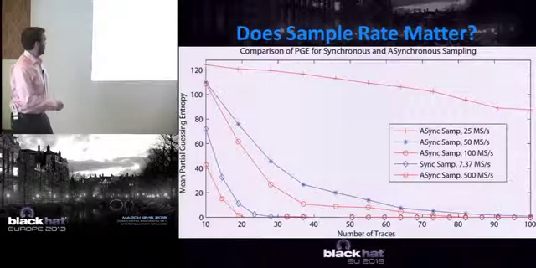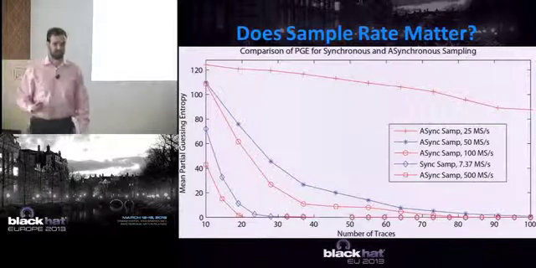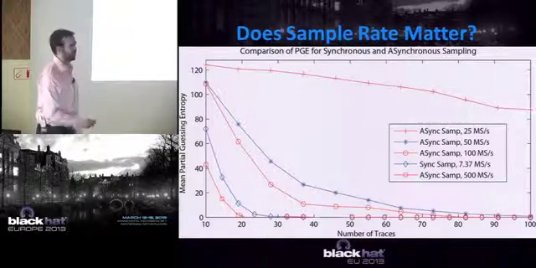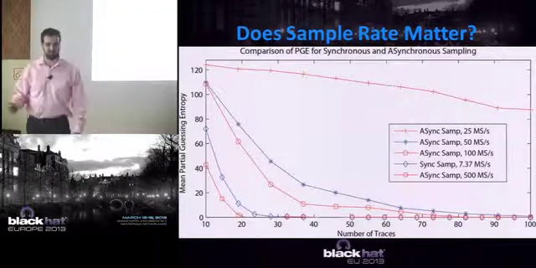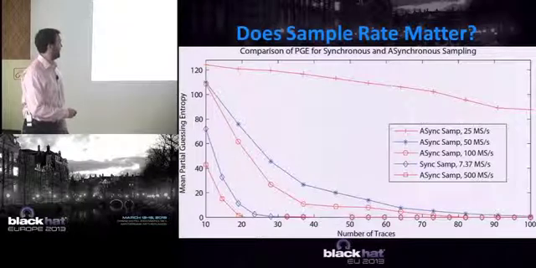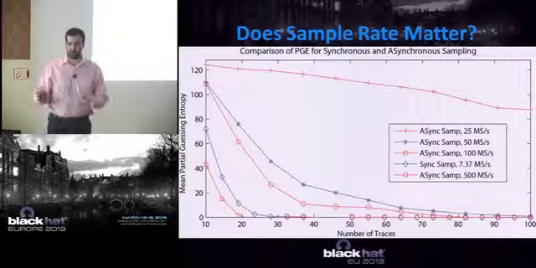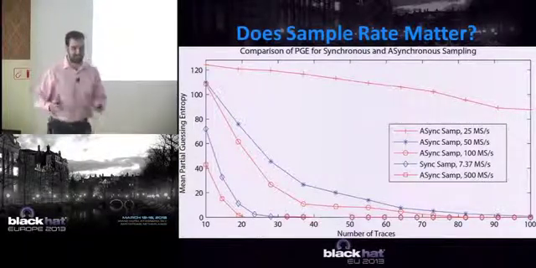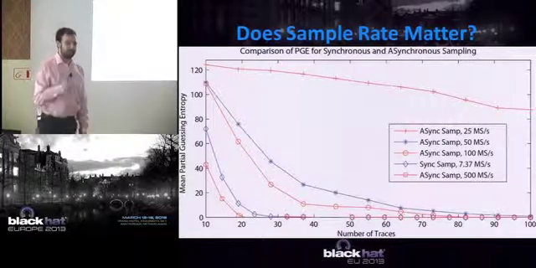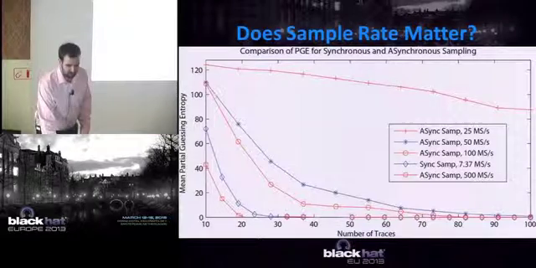This blue line here is measuring at about 7.4 megasamples per second. At 7.4 megasamples per second, stuff's very cheap. ADCs are very cheap to buy. If you have to buy a 500 megasample per second ADC, not even talking about buying a scope, just the physical chip, even that is expensive. So by using synchronous sampling, you can greatly reduce your cost requirements.